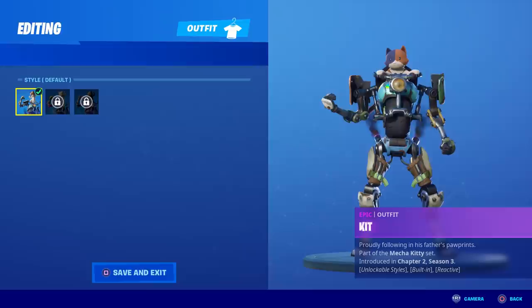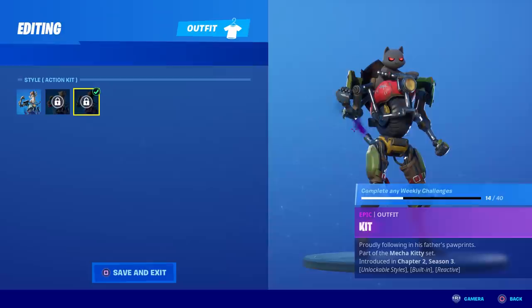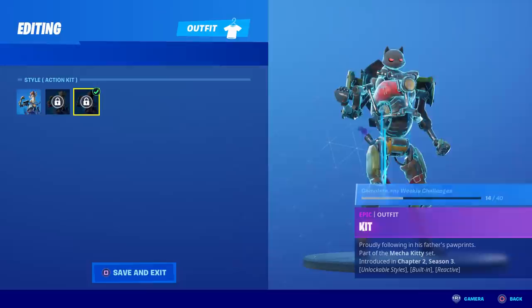From what I've read, I do believe we can find some reactivity to this, but just in case we can't, there's two more styles. There's the Happy Kit as well as the Action Kit. For the Action one, you have to complete 40 weekly challenges, any 40. And for the Happy one, you have to do 5 challenges from week 6. So still a long ways before I can do either of those.